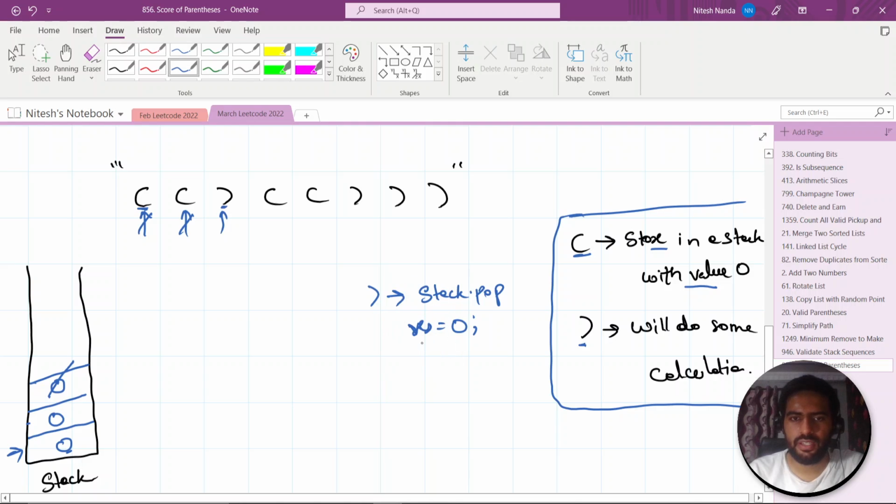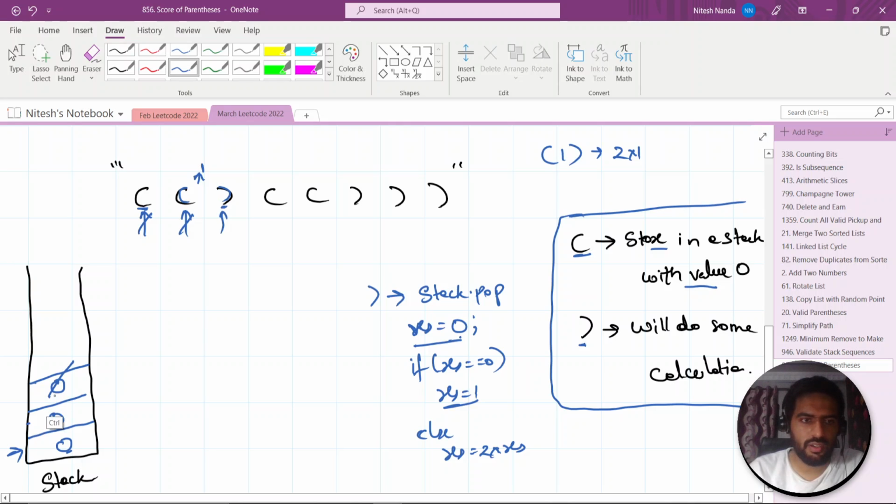So how will you update it? For this, you know the result will be 1. But let's say if it is like this 1, then you have to give the result as 2 into 1. So in that case, where the result value is 0, there will be a condition: if res equal to 0, we will just update it by 1. Else we will just double it, so 2 into res. In this case it is 0, so we will make it a 1, and we will update the parent by adding the new value. So we will do 0 plus 1, which now becomes 1. Okay, now we'll move further.